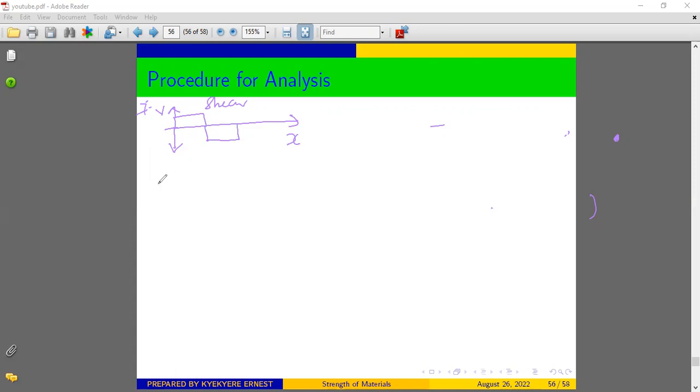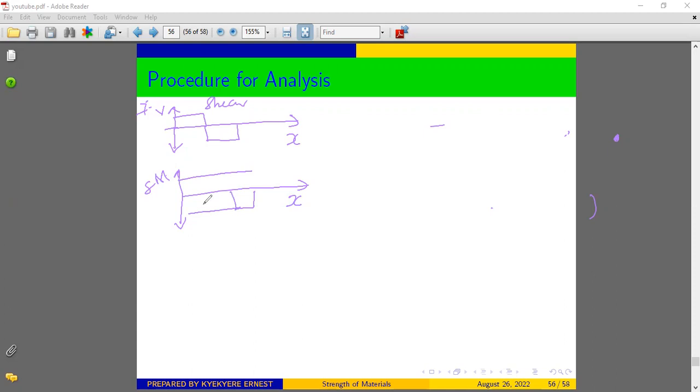And number eight, how do we draw the bending moment? It is also drawn below the free body diagram after the shear force. And the vertical will be the bending moment, which is M. And the horizontal is going to be the length of the beam. And again, the positive values of the bending moment will be drawn up here, while the negative values will be drawn down there.